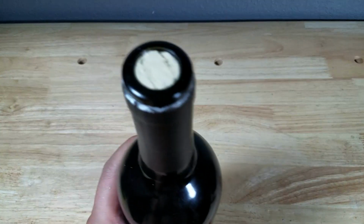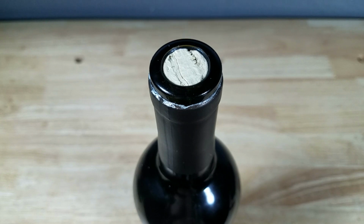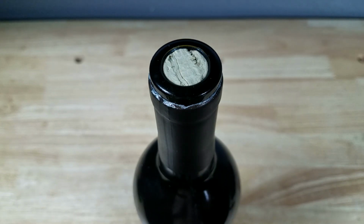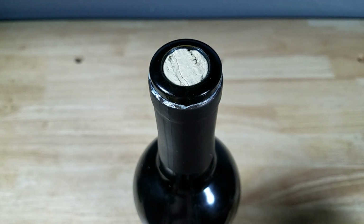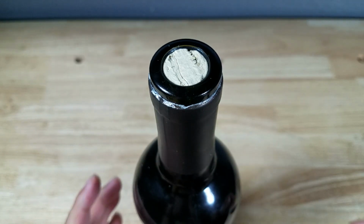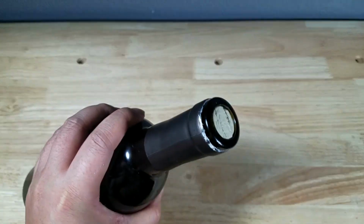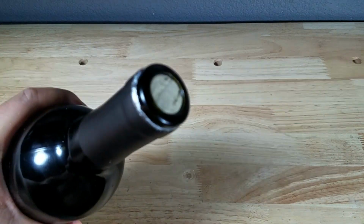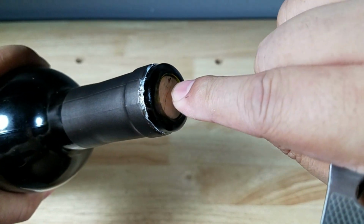Alright, the first thing I want to go over is don't try to stick the worm in from the top like this. You would probably do that with a winged opener. You know, the ones with the wings that open, you can go in from the top. But when you're using one of these bad boys, you want to give yourself a little bit of leverage and just tilt it to the side so that you can jam the worm in that way. Now, once you've got this tipped over to the side, you want to use your finger as a guide to kind of put it right here in the middle.